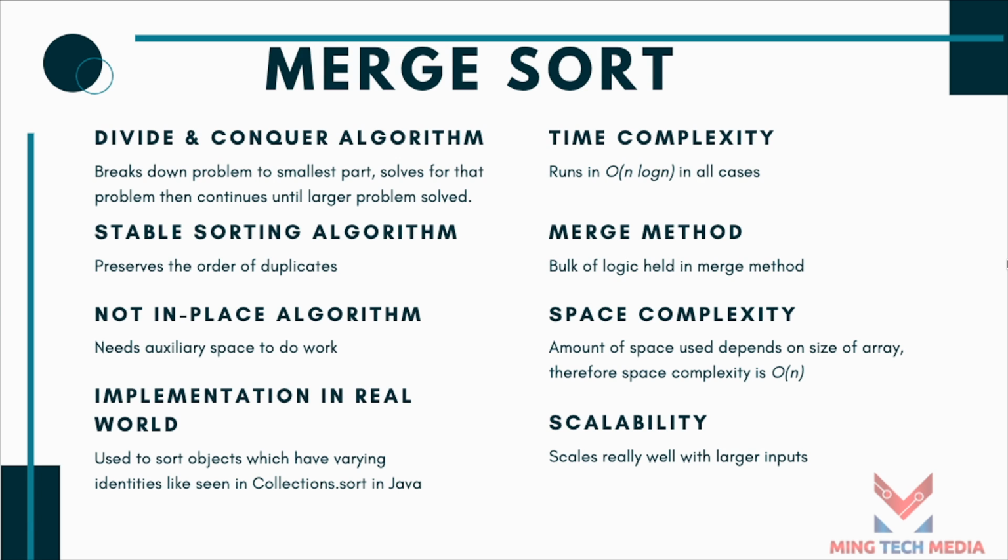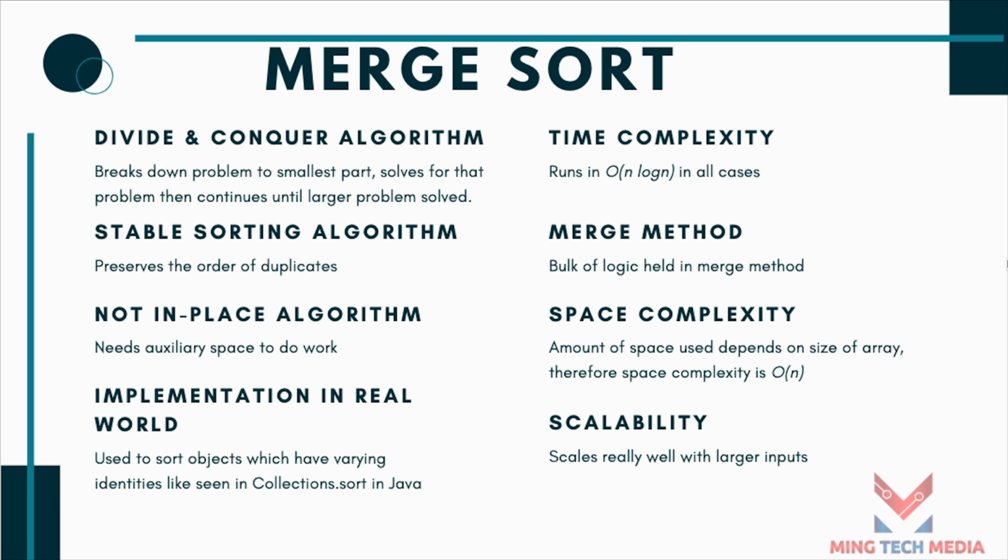So it breaks down the array in half, and when you're halving at every level, that is a log n time complexity, and on each level it does linear or iterative work, and that's where you get the n. So you multiply that times log n and you get n log n, and that's why it runs in O of n log n time, and it does this in all cases, best, worst, average, right?